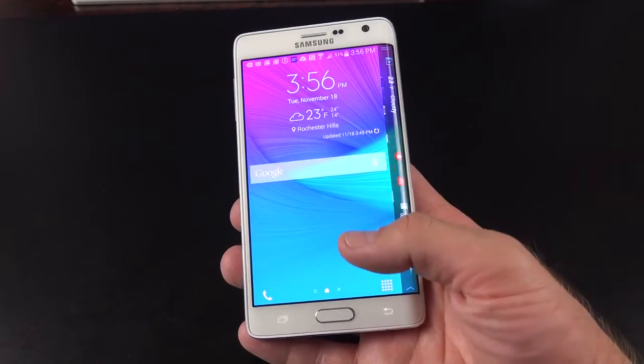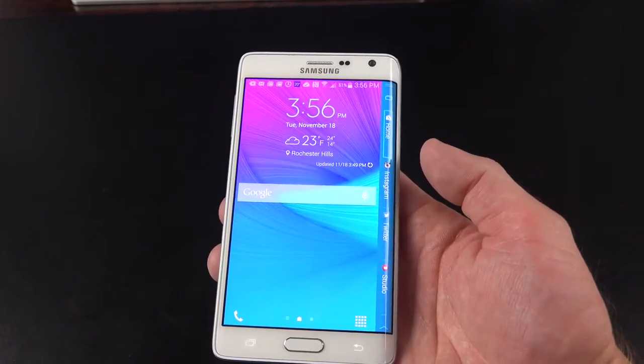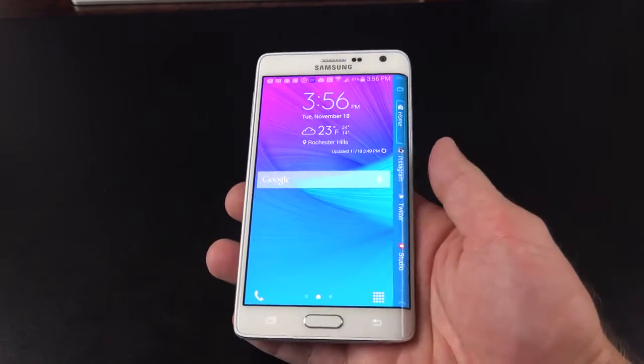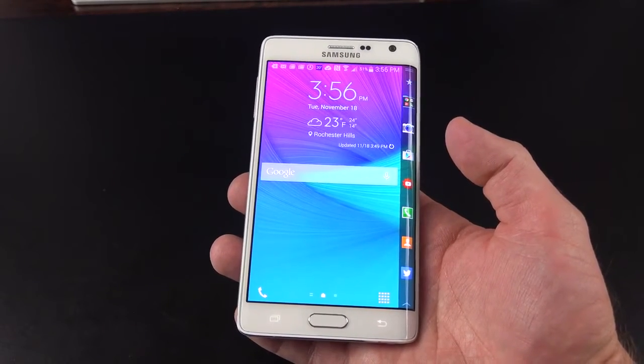So after using this phone with the Edge screen, I finally understand why this is useful, because it acts as a separate piece of real estate that is more ergonomic to use because it's toward the edge and toward the right, where your thumb lies. So you can get quick access to a lot of features with the right software and right settings. I'm definitely impressed overall with this. I definitely find it to be a huge value add.